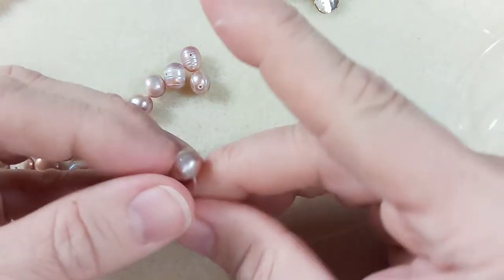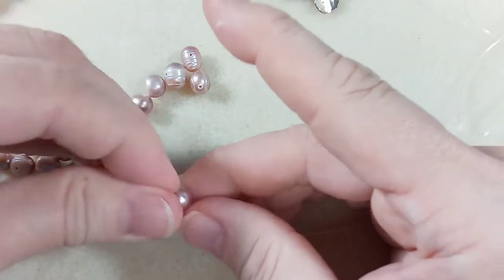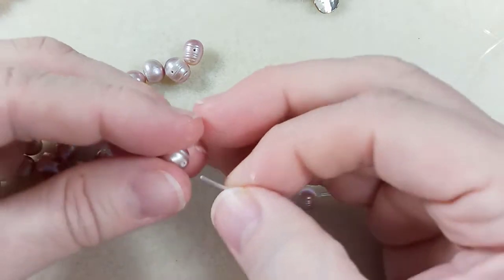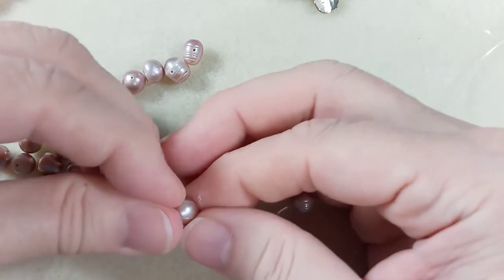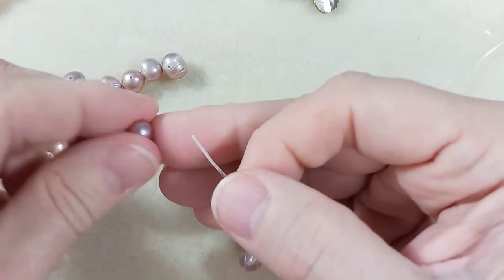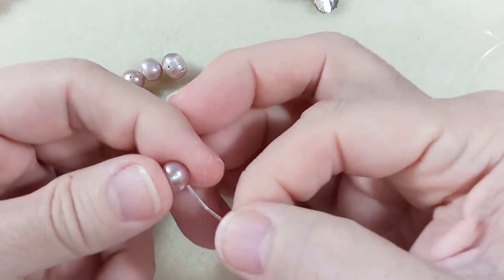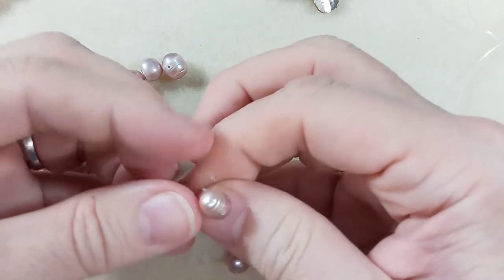I do find pearls in particular, the holes tend to be small, and I don't know if it's just because it's a hard surface and they're not man-made. Now I would imagine these ones are freshwater. I don't know. I should check what the deal is. They are beautiful though.